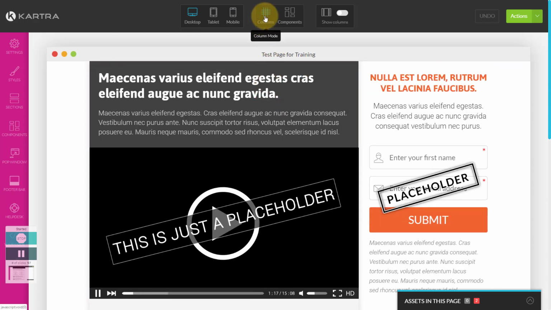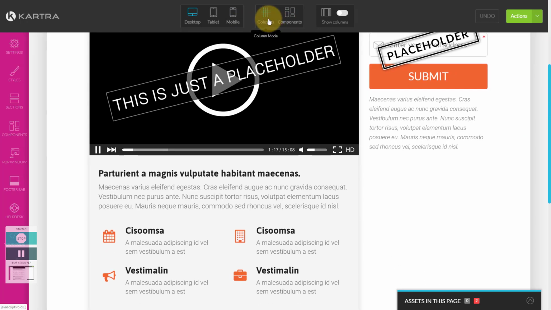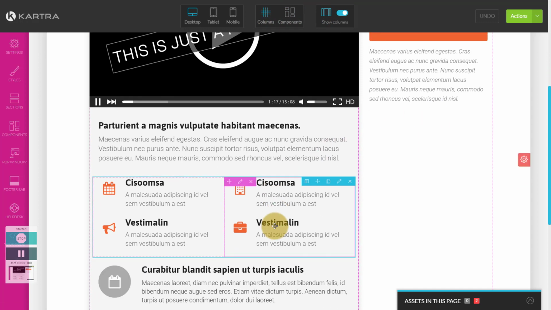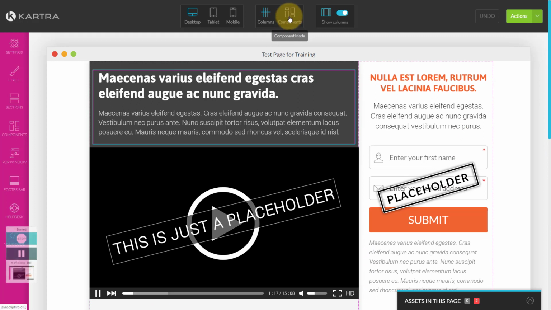Depending on your view, you might want to look at column mode versus component mode. I always leave this exactly how it is, but I'm going to go ahead and show the columns just so you can see them. Kind of shows the outline of where everything is. But again, it just depends on how you work best. I'm going to turn this off.